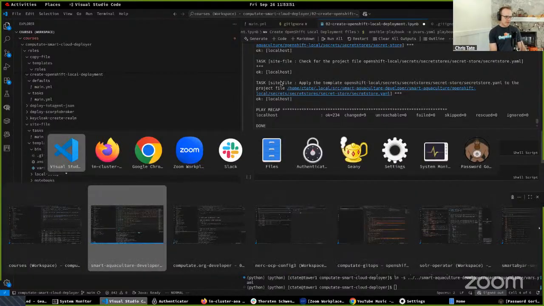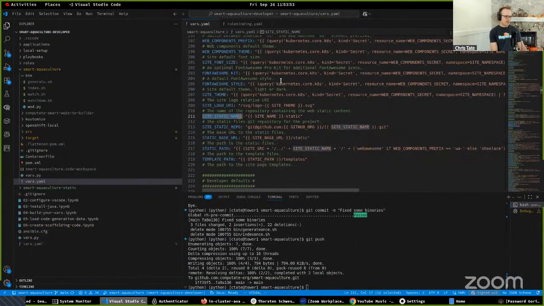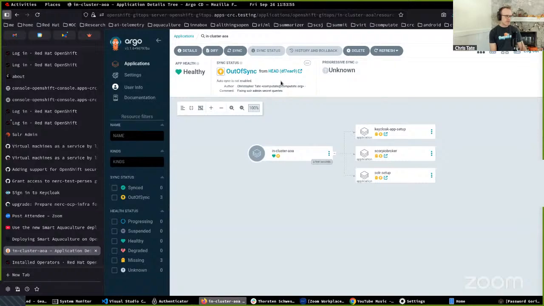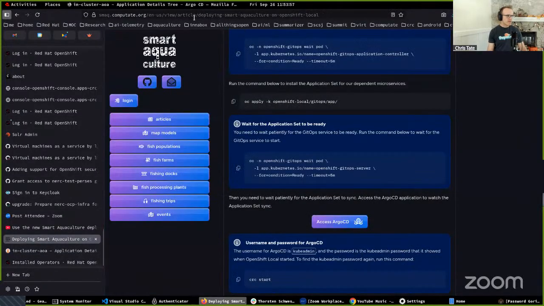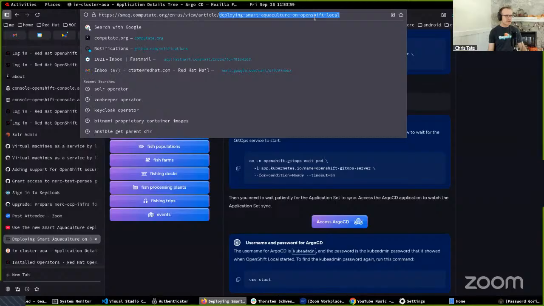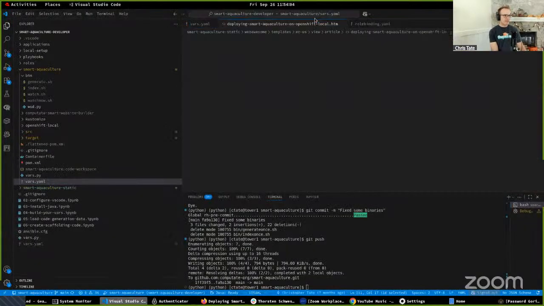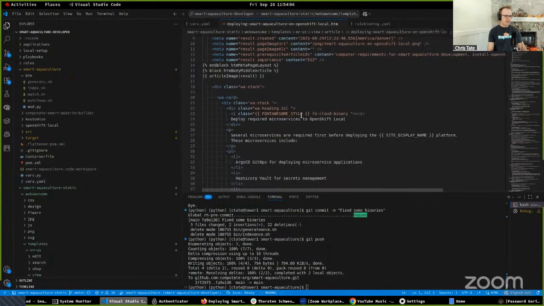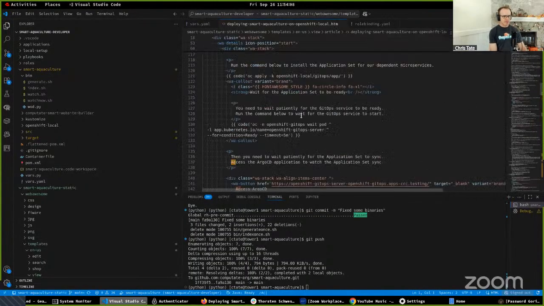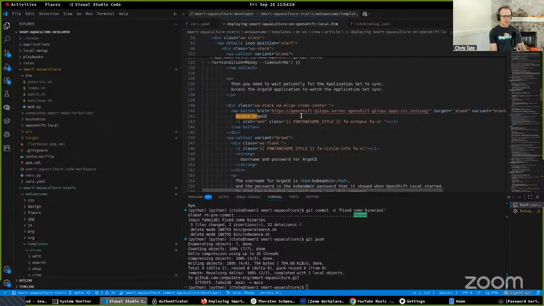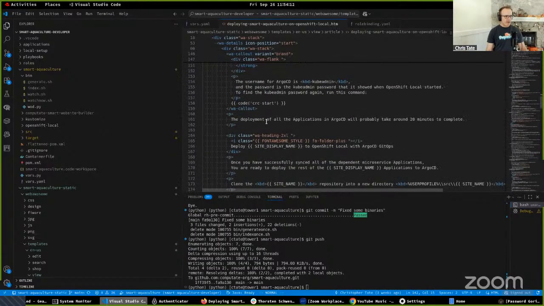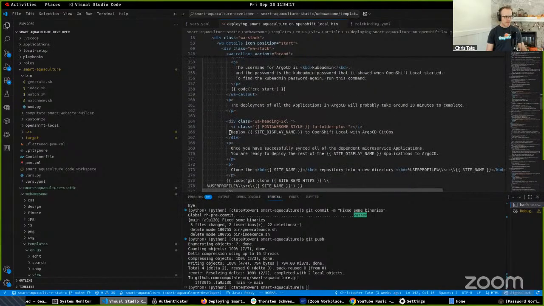I want to make a change to the course. This course is called Deploying Smart Aquaculture on OpenShift Local. So I go to my Smart Aquaculture source code, find that file, and look for access Argo CD.